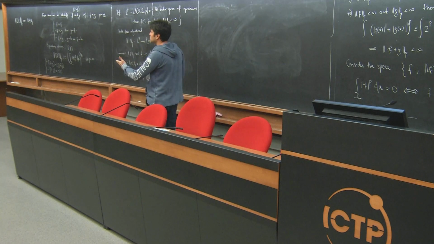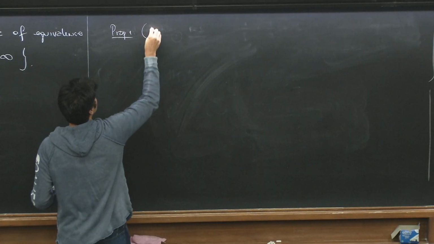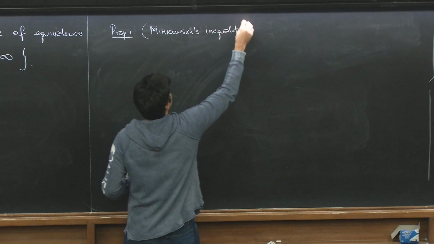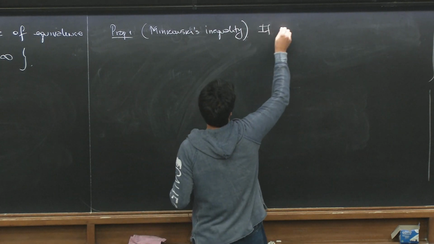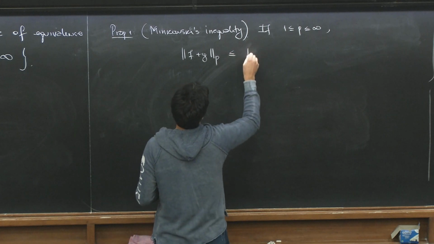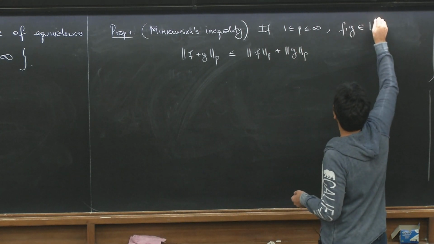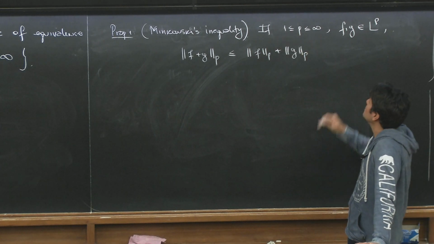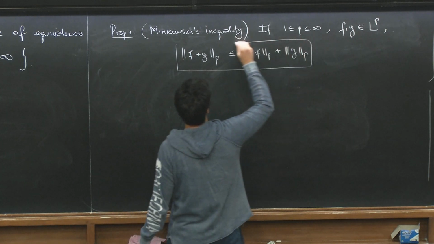Okay, so on top of Hölder's inequality, the other very important inequality that you should know is this one. Let's call this Proposition 1 of the class today. This is called Minkowski's inequality, or simply the triangle inequality. So my claim is, for all 1 ≤ p ≤ ∞, you have the L^p norm of f plus g is less than or equal to the L^p norm of f plus the L^p norm of g, for f and g belonging to L^p. So if you have any exponent between 1 and infinity, possibly infinity, and two functions in L^p, such that this is finite, then this holds.